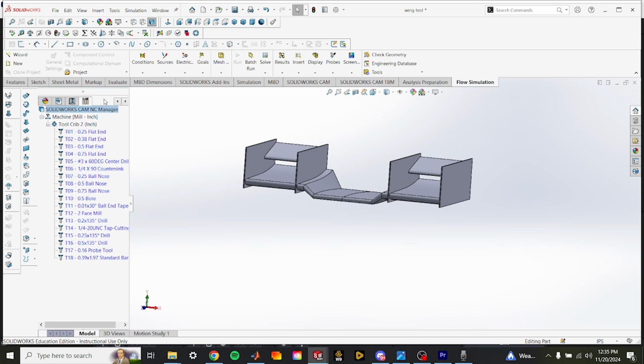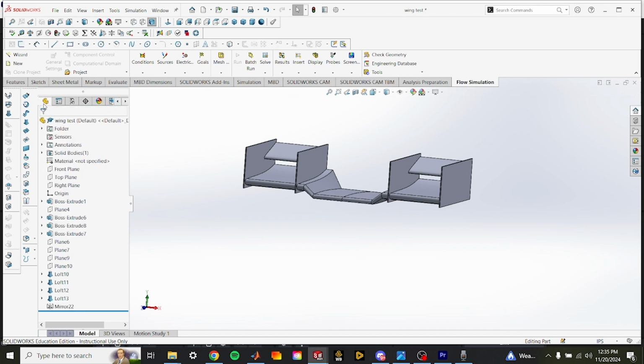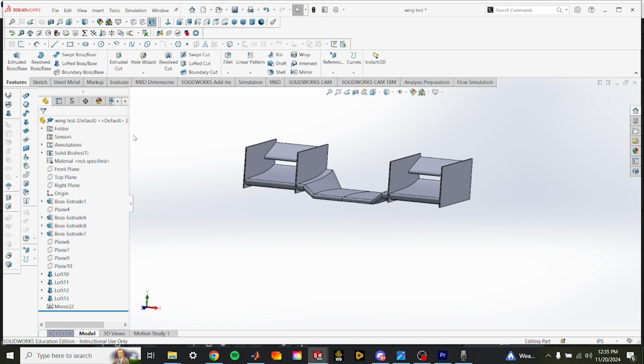This video is going to be part of my series on designing an airfoil. I'm going to be using SOLIDWORKS CFD for this video, and I'm going to walk through how to implement SOLIDWORKS CFD, and then how to get some analytical results so that you can start to evaluate the performance of whatever you've created.